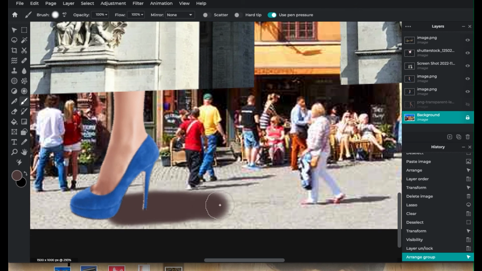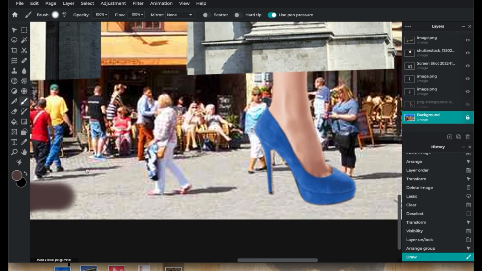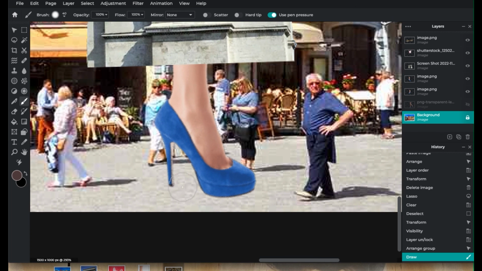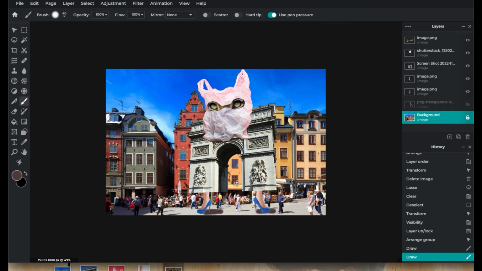my character to make it fit into the composition a bit better. There we go, starting at the heel and going up, and maybe not quite touching this guy. There we go, just a little bit more believable now. Still looks ridiculous, but it fits in a little bit better. Awesome. So this is looking good.